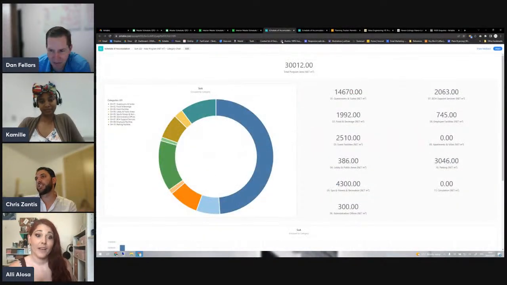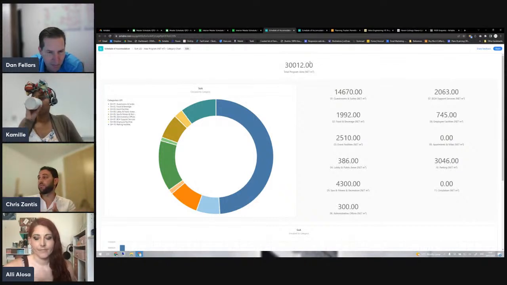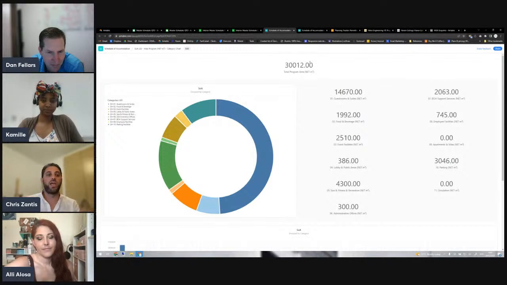Oh, this one's interesting. Another use that we typically use it for is when you have a brief from the client. This is a dummy hotel project, so the data is not actually real, but it's basically saying, we've got a specific number of guest rooms and they need to be this specific size. Are you hitting the targets? How much space are you taking? Because then we can use this data to budget the project or pass the data onwards to make sure that it's actually feasible to be built.